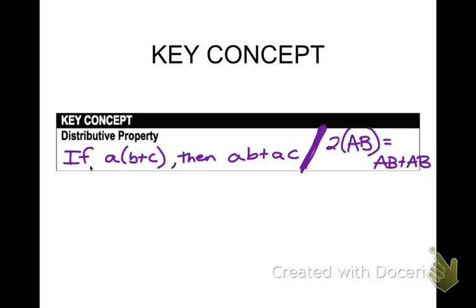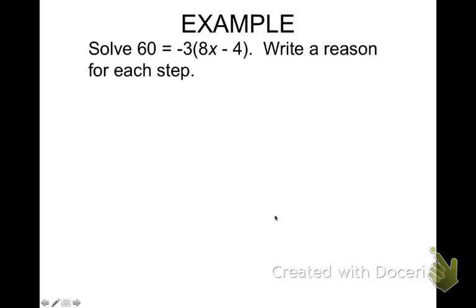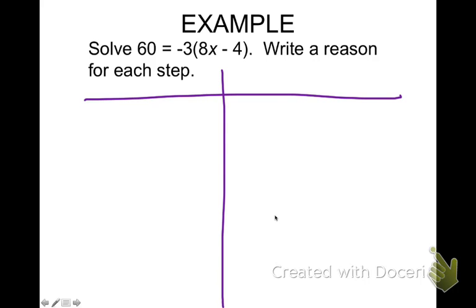Okay, so flip on to the back. Let's see if we can work through one without the steps given for us. So we're going to set ourselves up with a T-chart. All of our proofs that we will be doing are 2-column proofs. So to organize ourselves, we make ourselves a T-chart. We're going to put our statements on the left and reasons on the right. And this is how every single proof always gets set up.